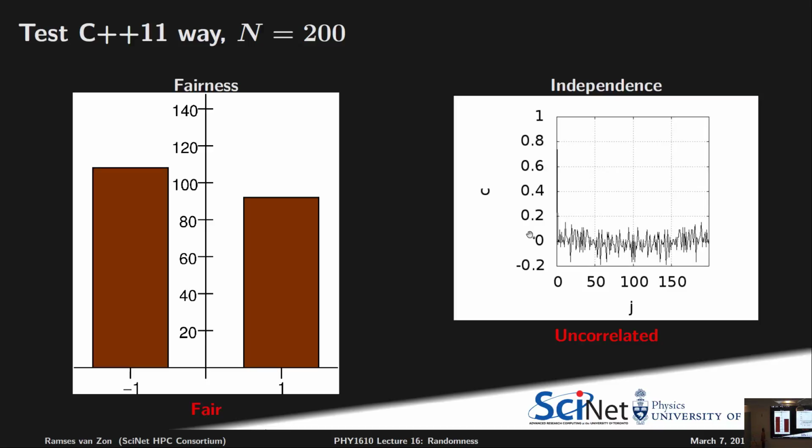Here are the tests. It's fairly fair. The difference here is actually randomness that you should expect, but especially the correlations are very, very nice. So I see this starting at 1 and dropping down to something that is of the order of 1 over square root 200. That's the kind of independence you'd want to see. This rand 100. Well, it's your responsibility to know what it really does.